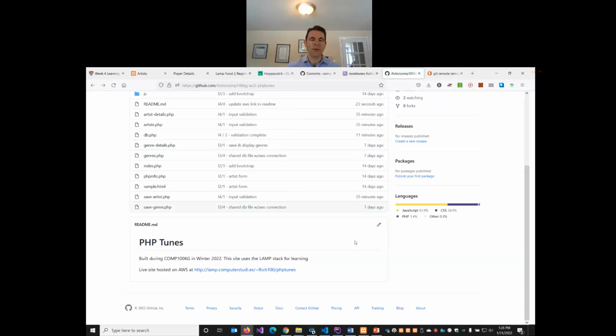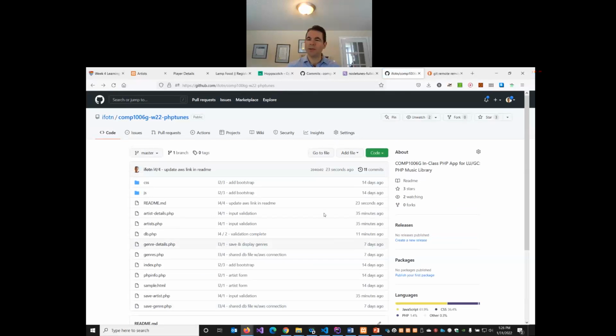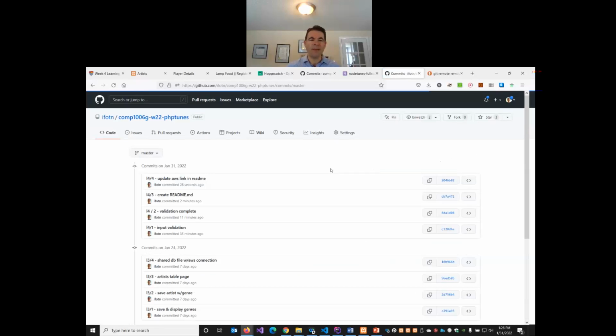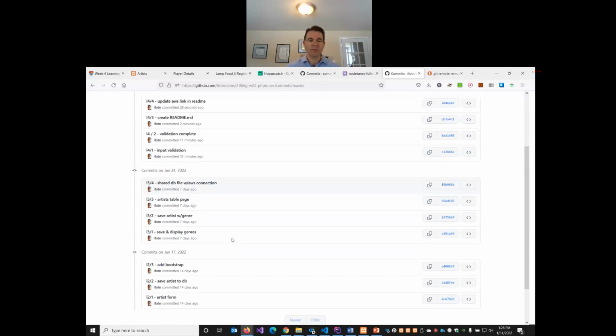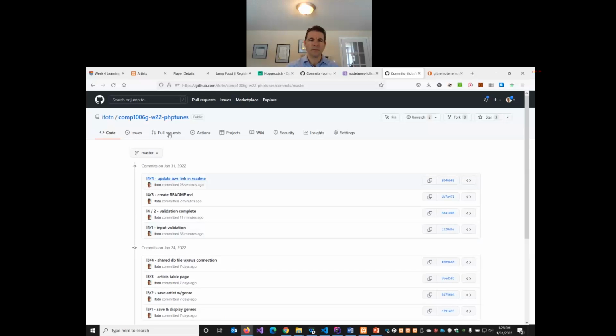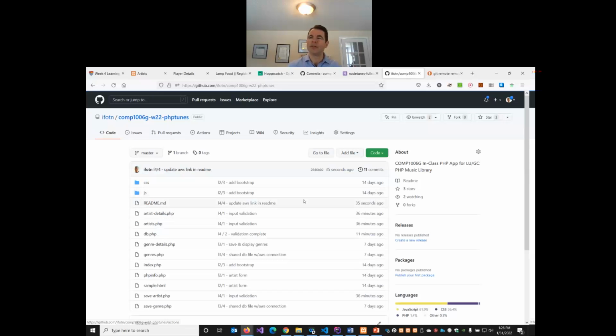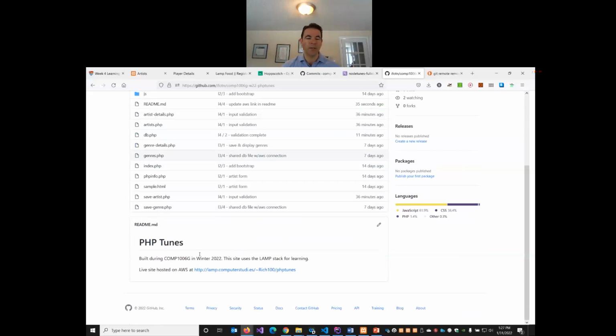Not sure why it's not opening a new window. I won't worry about it too much. So now I've got 11 commits, 11 versions of my project. So for your assignment, you'll make a new repository. You'll make at least 2 commits, and you'll include a README file in your assignment.